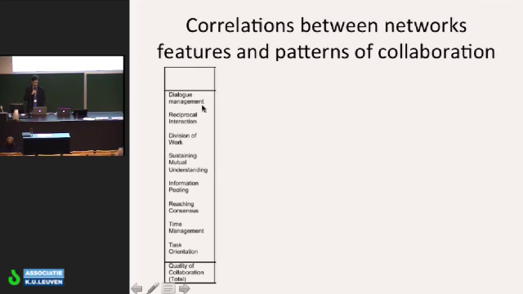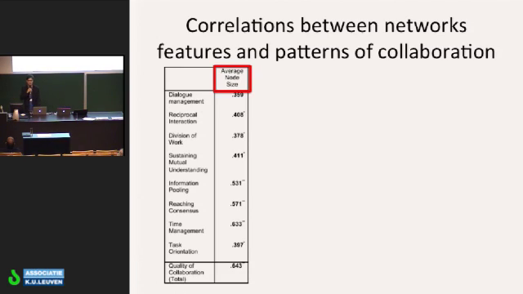So here on the left, you can see those 8 subdimensions, and on the bottom, you have the average score for the quality of collaboration. The first thing that you can see is that the average node size is correlated with all those subdimensions. That is a very strong indicator of a good quality of collaboration. And this is not surprising because there is a huge amount of literature in developmental psychology, in the learning sciences, that describes how joint attention is central to any kind of social interaction.